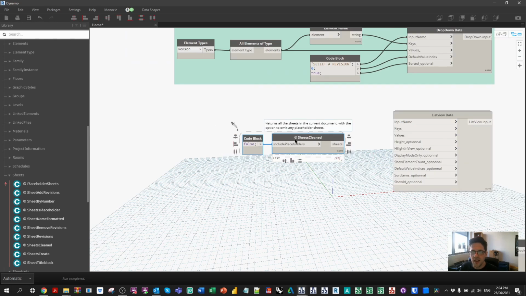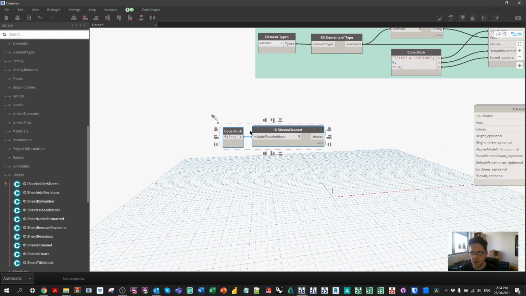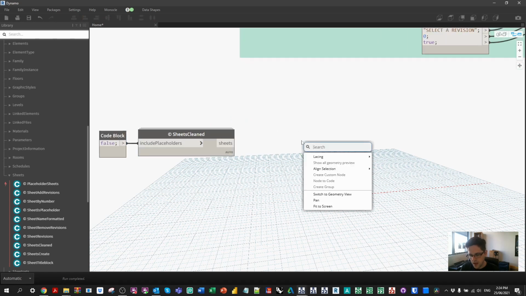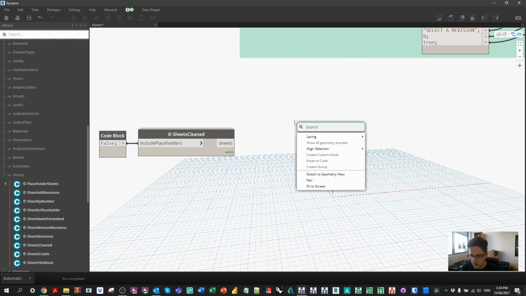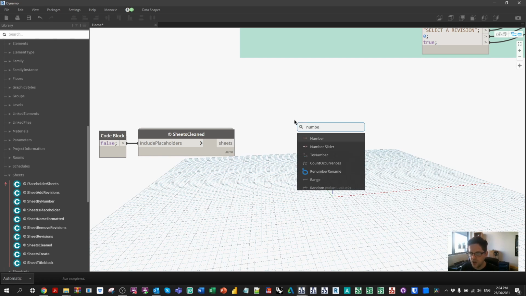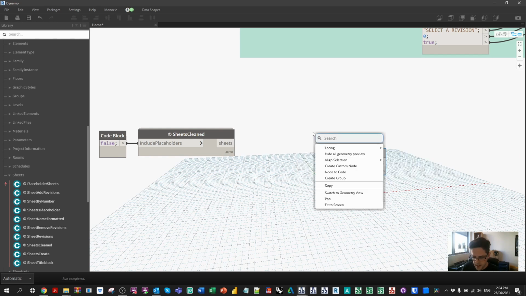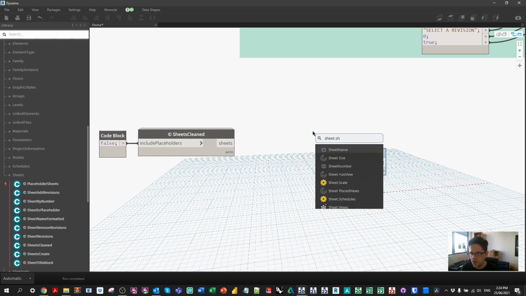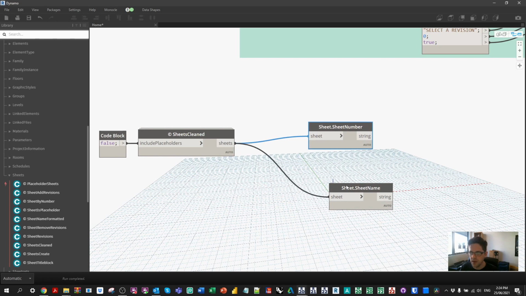Again, we're going to need keys and values. The keys and values are a little bit more complicated this time because we're going to want to know the sheet name and number and build a naming rule from that. So I'm going to go back a step and we're going to be first looking for sheet number and sheet name. So I'll just look for number, and one of these should be for sheets eventually. There it is. And then the other one should be, I think, sheet dot sheet name. There it is. So we're going to do the number colon the name. So we're going to build a little naming rule.